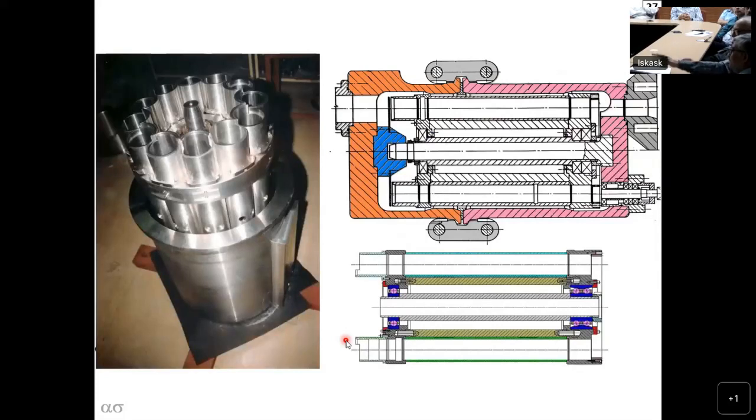Now you can see here the same housing, same design for 500 megawatts, slightly bigger dimension, but the same thing. What is important is that these two parts are joined by a clamp called the Greylock clamp. It is made by a company called Grey Tool Company in Houston, Texas. At some point they said they will not give it to you, so this needed to be indigenized. Three such clamps needed to be indigenized. This has been indigenized by the 700 megawatt people now. Terrific indigenization. The 220 megawatt has got that 30 inch clamp.